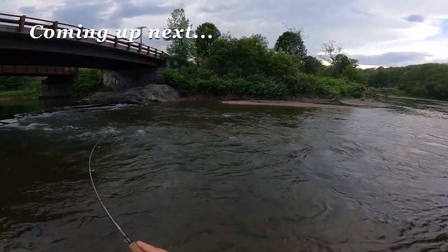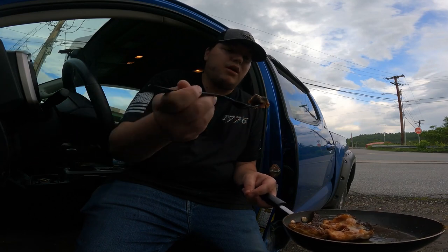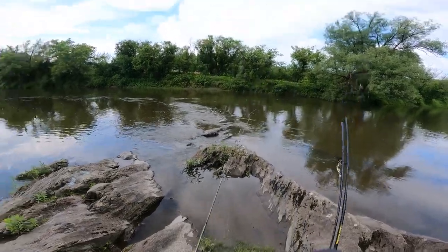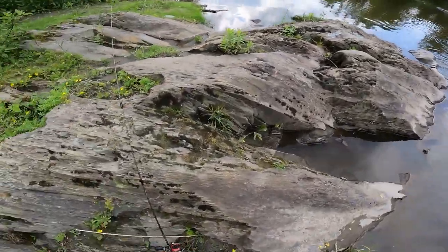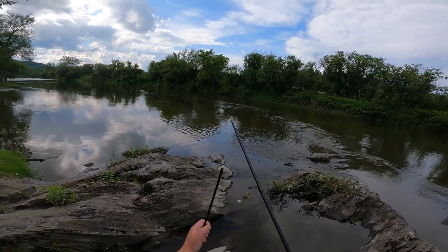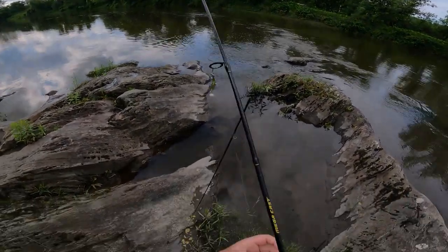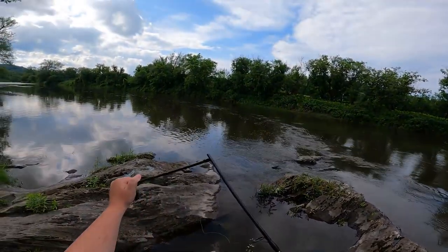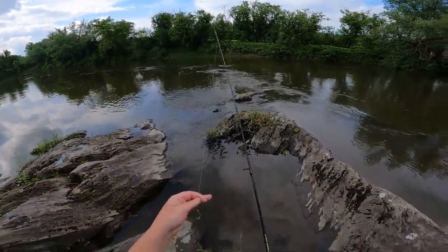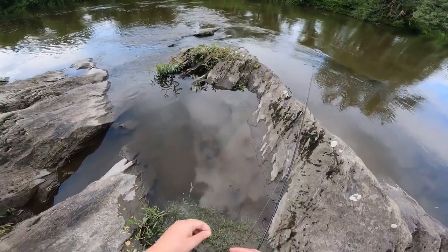Fish on! That's another nice brown — oh, we got a jumper! There's a nice bite, a beautiful brown trout! Usually I start with the micro rod but today we're going to start out with the big rod because with heavy rain like this there could be some bigger trout that move downstream with the fast water. So I've got the bigger phobe tied on here — it's just a gold phobe. I had some like weird cotton stuff on here from a couple weeks ago when I was fishing, so we're just going to pick that right off.